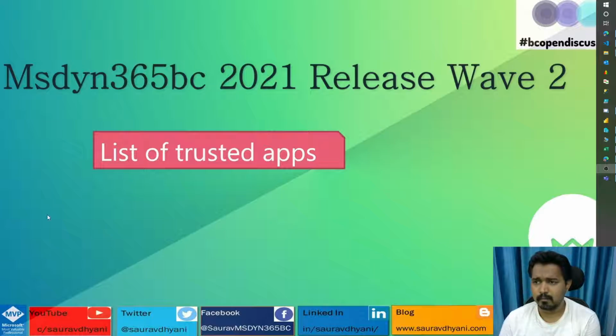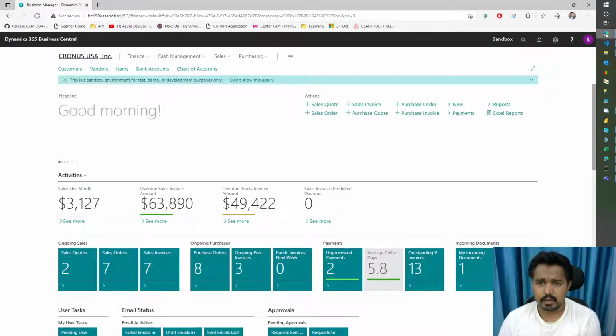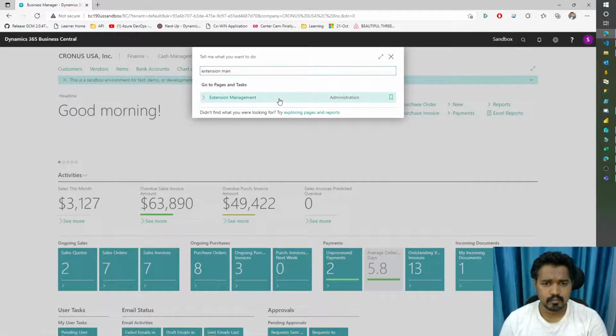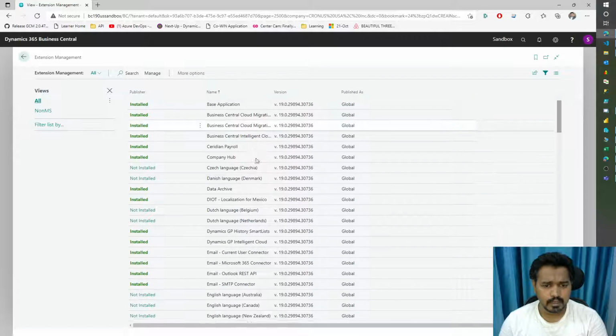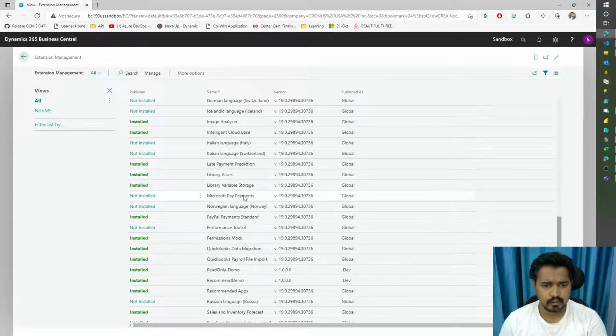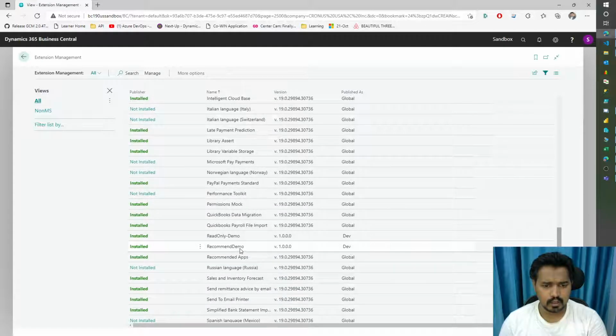So in Business Central 19, if you navigate to Extension Management, there are of course so many apps, but there will be an app which is called Recommended Apps.